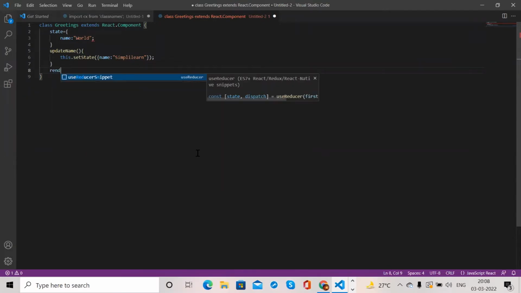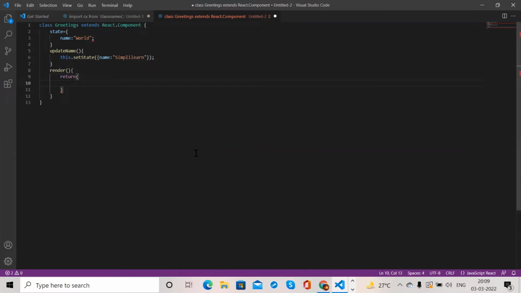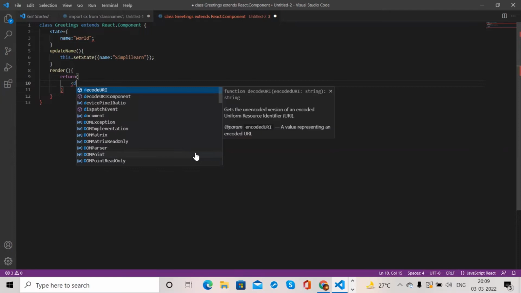Now inside the render method, I will put the return statement. And inside that, I'll put my JSX.